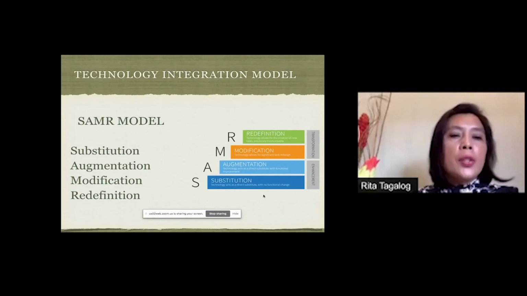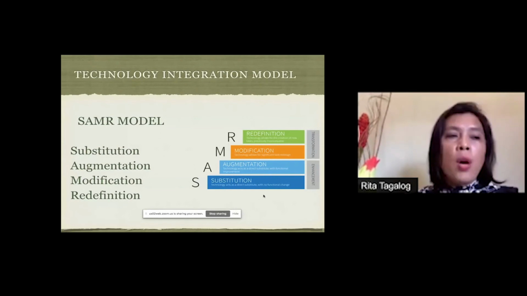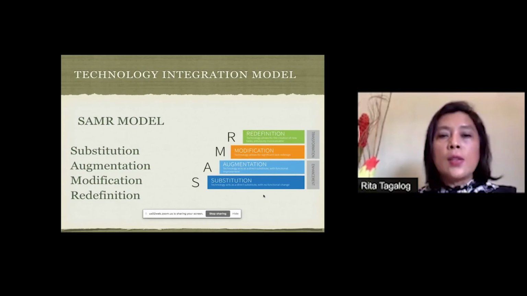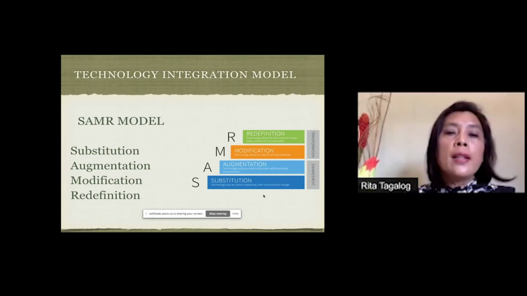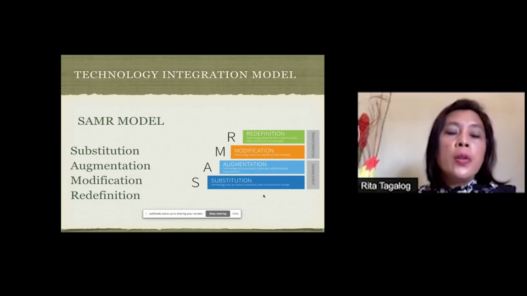Now we move on to the next stage, augmentation. In the augmentation, the technology is again directly substituted for a traditional one, but with significant enhancement to the student's experience. A while ago, we utilized a print copy, usually a book, a Philippine Constitution book, but this time, because we want to augment, the purpose of the cultural icon is by asking the students to present an article in the Constitution with a video clip. So in here, the print copy is now being augmented with a video clip. Now, if we want technology to be a transformation of learning, we move on to the next stage, which is the modification.